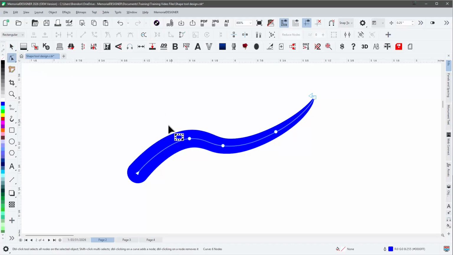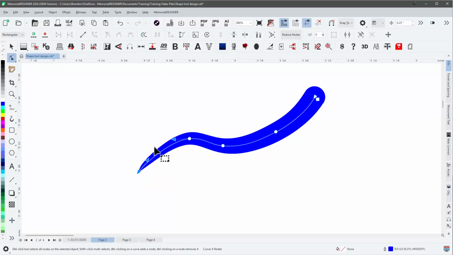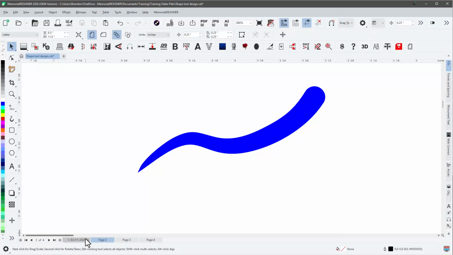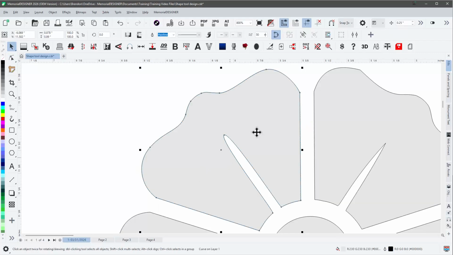So if I come over here again to the shape tool, you'll notice this curve here is pointing the direction, and so it starts off thick on this side and then goes thin. So if I want to reverse that, there's a reverse button. I can click on that, and now the curve direction goes the other way, so it starts thick at the top and then thins out coming down towards the bottom left. So keep that in mind if you're using artistic media, that you can change the curve direction. For the most part, what we're doing, we really don't have to worry about that right now.